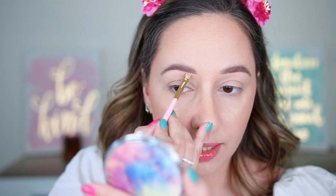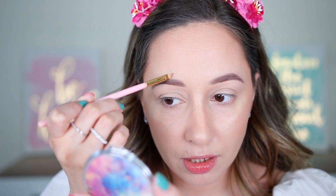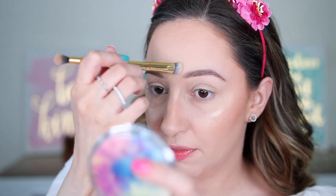And then I'm taking the concealer that I used on my eyes. I'm going to add some on the back of my hand. Then with an angle brush, this one has synthetic bristles, I'm taking some of the concealer and I'm going to carve out the edges. After applying the concealer with the edge of the brush, I'm blending the product on my face. And now I'm setting the concealer so it doesn't crease with the same powder that I have applied before.